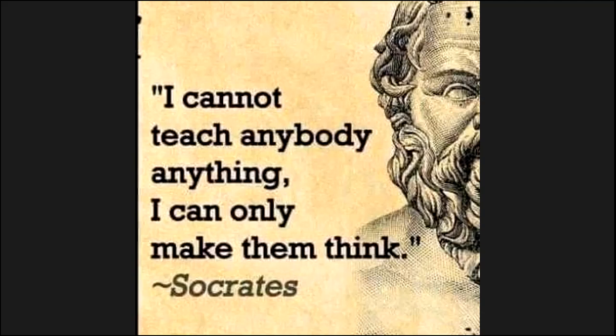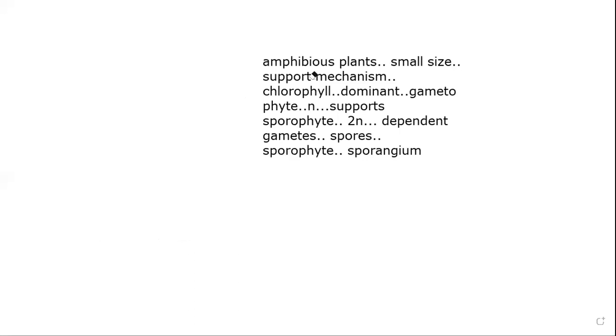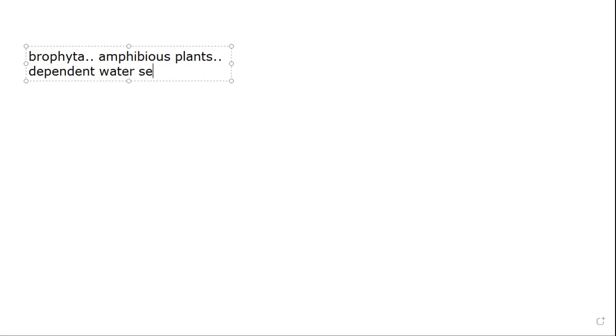We have started the main chapter of Plant A, and in Plant A, we have started discussing the vascular and the non-vascular plants. I gave you the introduction of Plant A, and then we discussed the general characteristics of bryophytes. Today we are going to discuss a general example of Bryopsida, Bryophyta. We are going to discuss the general characteristics of Bryophyta, which are amphibious plants, known as amphibious plants because they are generally dependent on water for their sexual reproduction.